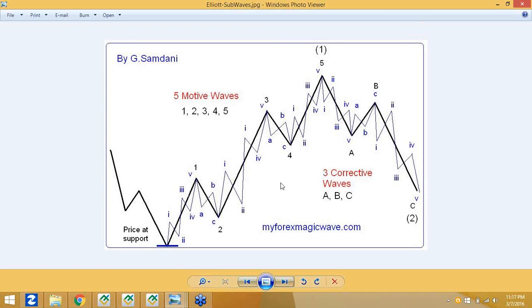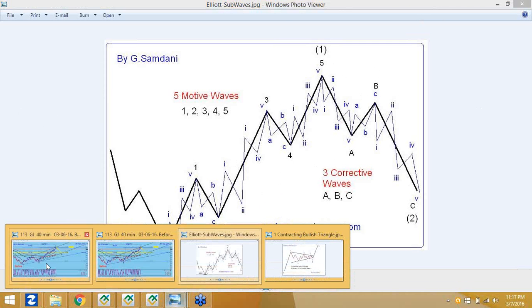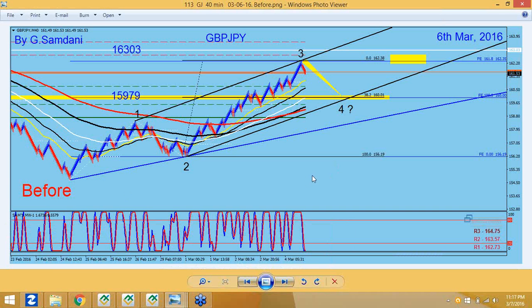Sometimes very conflicting news comes, and that makes the market jumpy all over the place, up and down and up and down, and all the patterns go down the drain. But most of the time, the Elliott waves come through very nicely. So that's what I was showing, and it was coming very nicely. Let me see the last chart that we had in the last video.